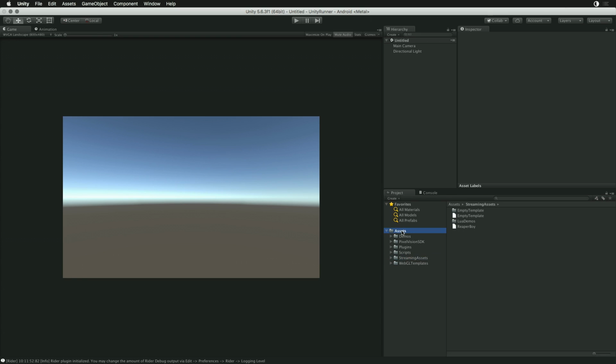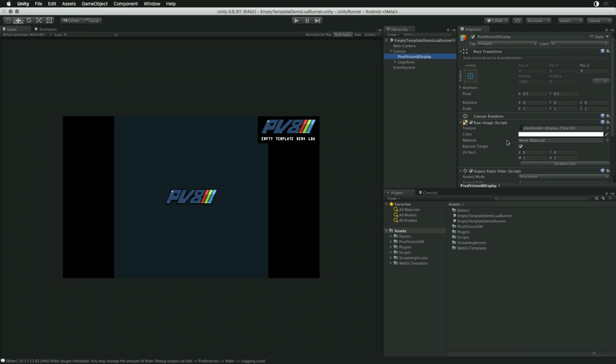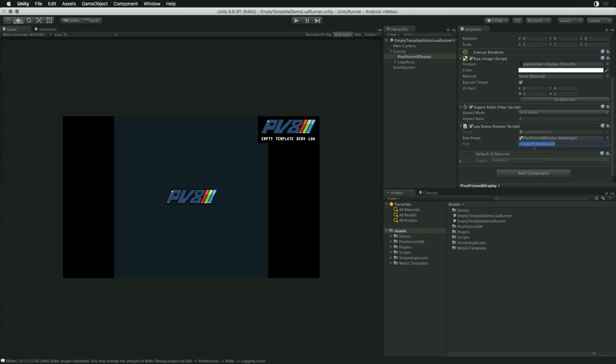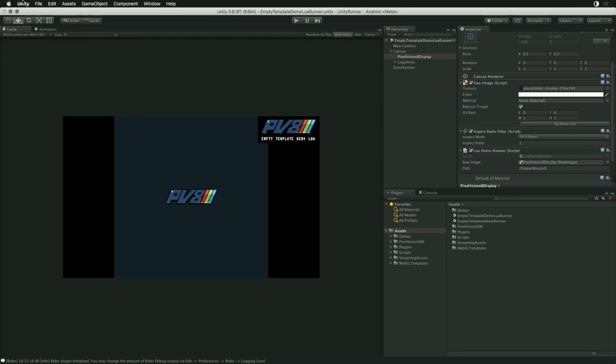What am I looking at? Let's look for this little runner. And I'm going to try to do this. Let's run this and see if it works real quick. And then I'm going to rebuild this to Android.